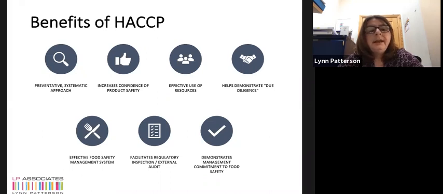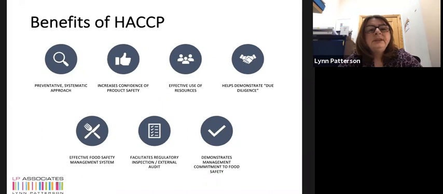It is a legal requirement to have a HACCP-based system, and under European law, we need to ensure that we comply with that. Under 852/2004, the Hygiene of Foodstuffs, Article 5, it states that food business operators shall put in place, implement, and maintain permanent procedures based on HACCP principles.